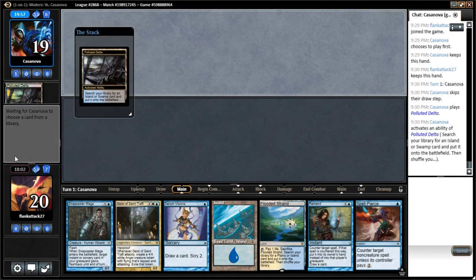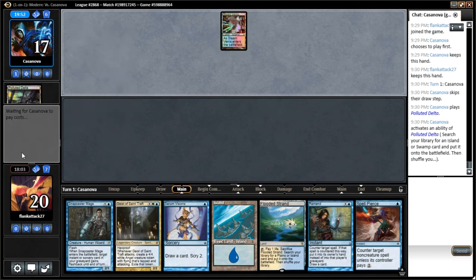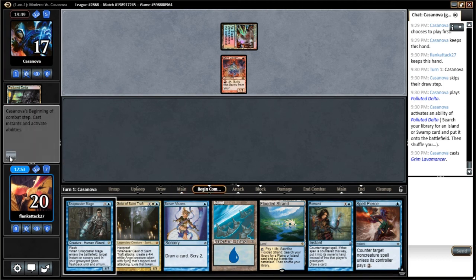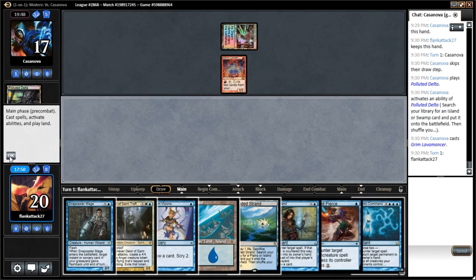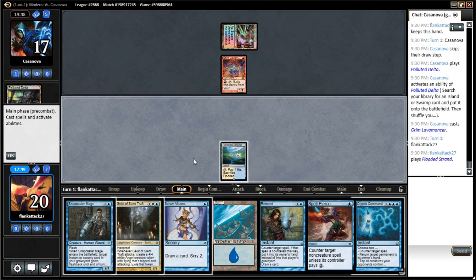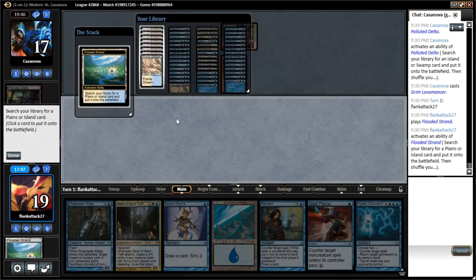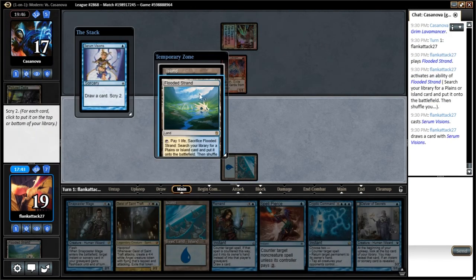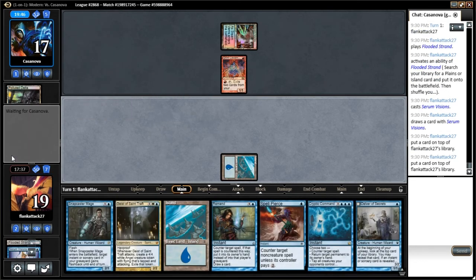Opponent plays a Polluted Delta. Steam Vents. Ooh. That's actually one of the best cards, like singular best cards against our deck. So that's real bad for us. We'll go ahead and start off with an Island, and we'll try to draw something that deals with the Grim Lavamancer. We don't really have many. We'll top the Flooded Strand and top the Island.